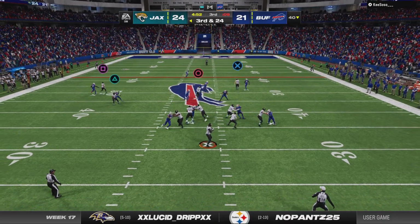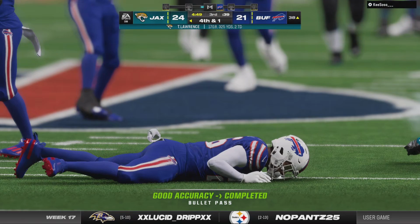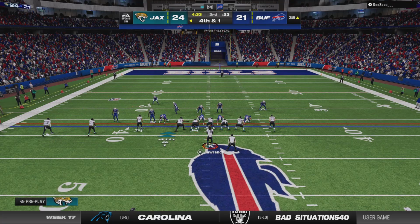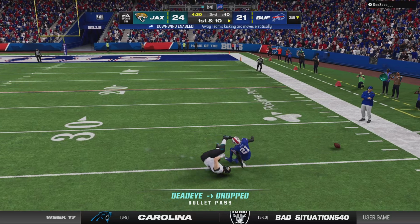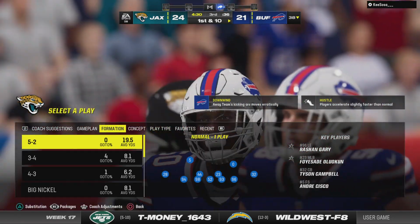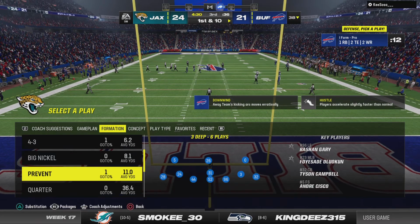Now on third and long, they'll look to throw. This one complete to Christian Kirk. A field goal would have been a decent length of 55 yards. They keep the kicking unit on the sideline. They're going for it. And it's incomplete. They cannot convert, and they turn it over. Ron Rivera, the gambling type, but he comes up empty here. And the Bills are going to get the football back.